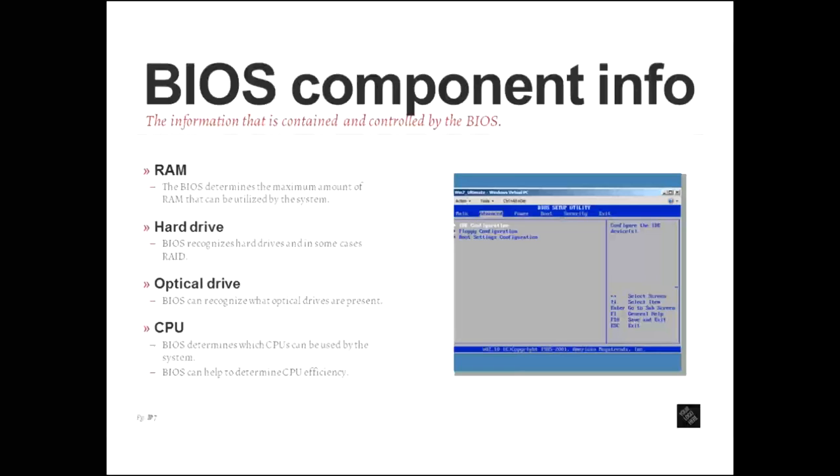Now let's move on to CPU, video processing unit. The BIOS, again, kind of like with RAM, will help determine which CPUs can be utilized in or on that motherboard. The socket, the pin counts, and whatnot help as well. Actually, that's a major factor. But without the right programming, it doesn't matter what it is, it won't work without the BIOS. You can also tweak the CPU settings and improve the performance of your CPU.